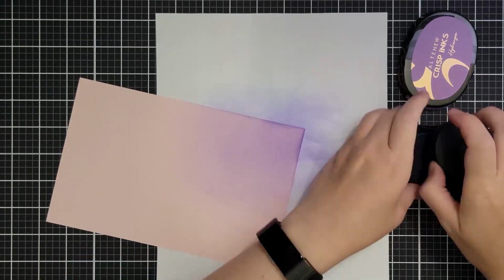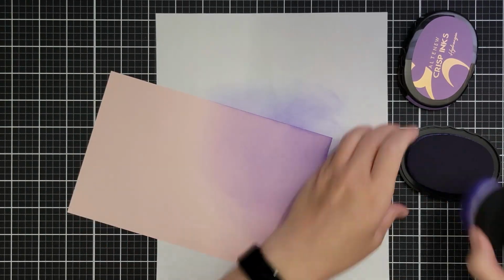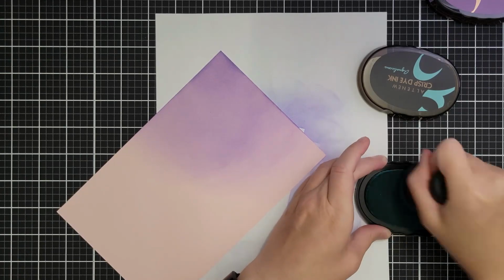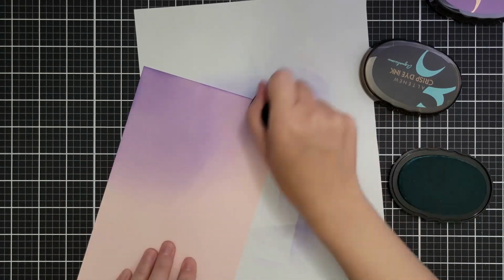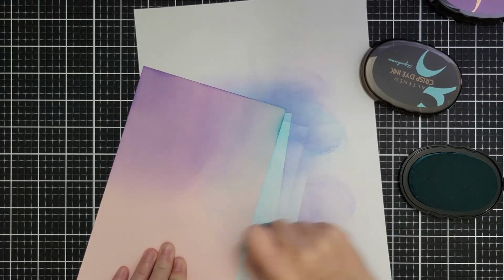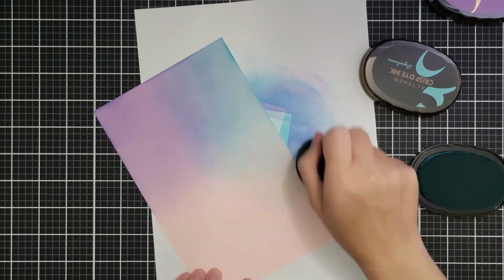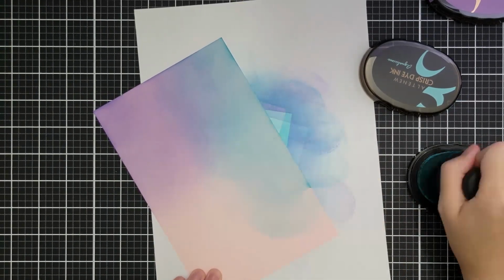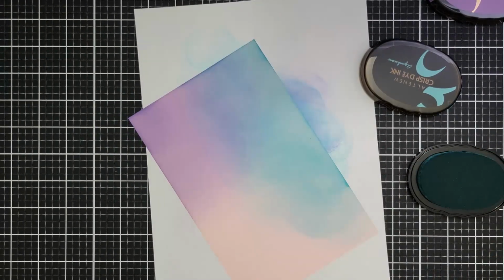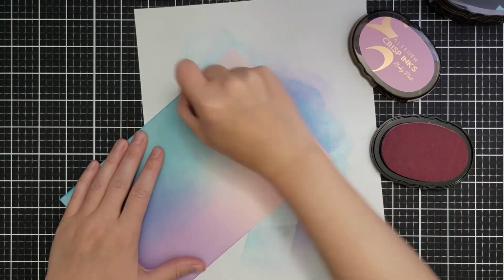Okay, so this is half a sheet of cardstock. It's pale pink cardstock. It's 65 pound, because we're going to add some paste to it as well. And I started with a really pale ink and then moved into hydrangea, which is a slightly darker version of the same ink. This one is Aqualicious, and I'm trying to get like a third of this cardstock in each color. We're going to do blue and purple and pink. This is a pretty forgiving technique. When you add a paste over the top, it kind of mutes the ink blending.